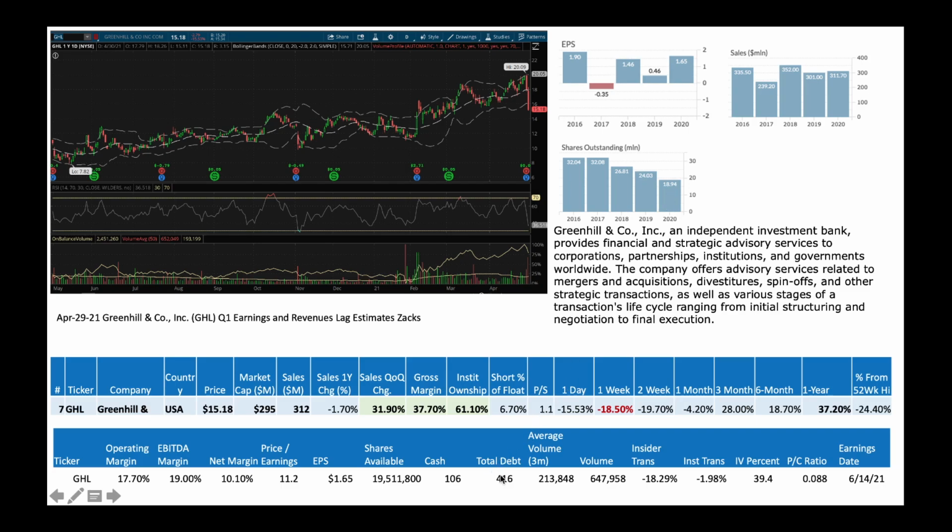And they got debt is a little high. I think for financial companies, probably it's okay. And as you can see here, insiders are selling the stock, which is okay. And institutions are also selling it lightly. IV percentile is low. Even if you want to buy a call option, delta 70 or higher, 3 months out, you could do that. Put call ratio is very, very low. That means there are more people buying call options than puts, which is good because that shows there's a conviction among the option market for the stock to go higher. So I think overall it's good. They did nicely.